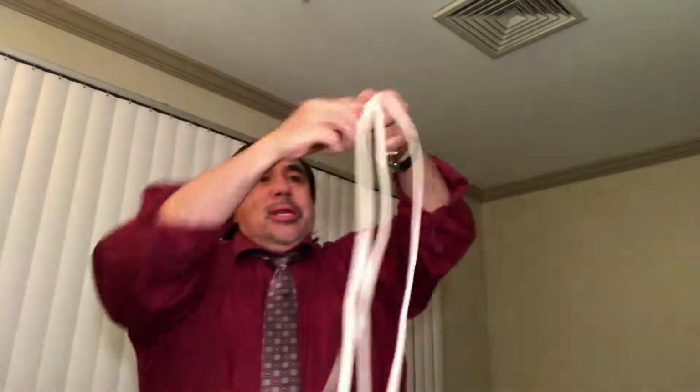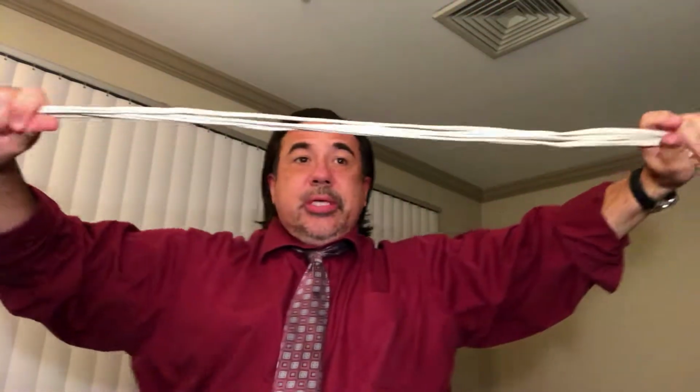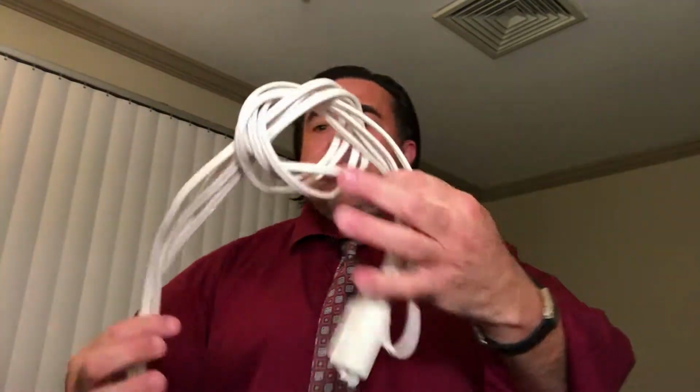So if you have an extension cord like this, what you're supposed to do is take the cord and put it in half like this. Then you put it in half again, so the cord is getting smaller. If you can do it this way, this is fine, if not smaller. But once you have it like this, then you have a line, and you can just do a little twist on it. You don't have to do it too tightly. Some people don't tighten it up that much, and so they'll do it at around this point here, and they'll tighten it up like this, and it should work fine, just like that.